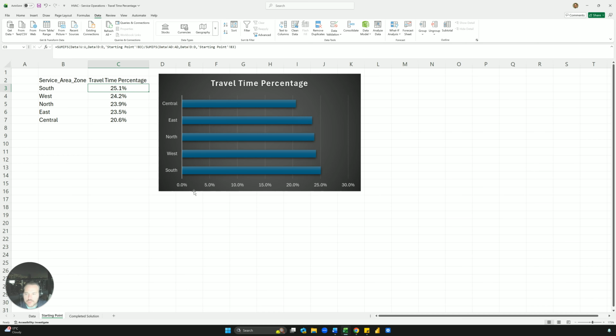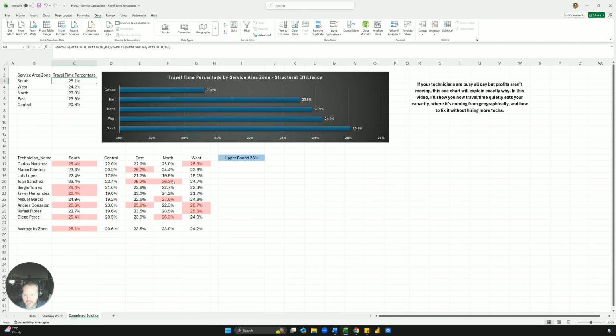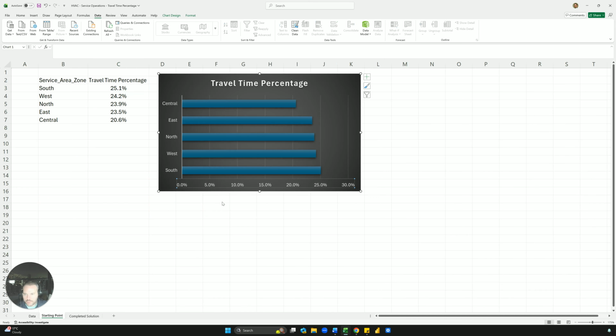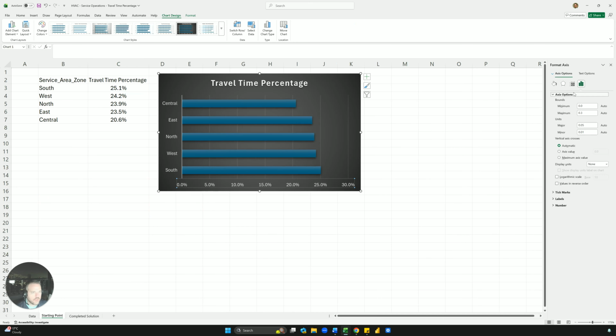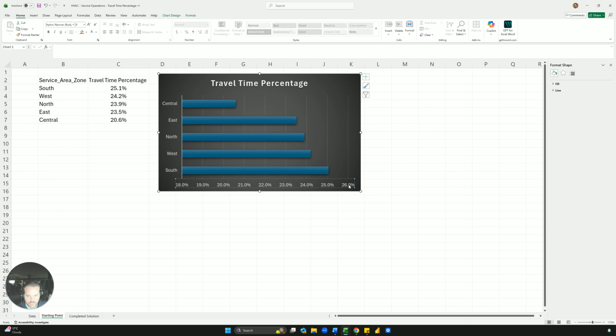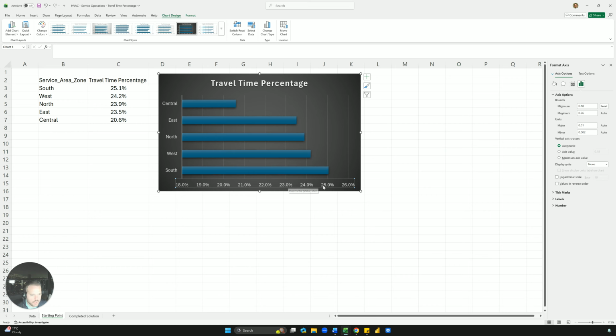Okay, so the next thing I want to do, just so I can have something a little bit more extreme, showing more variance, is change the bounds. So the lower bound, I'm going to put at 18%. Just double click here, and then you'll see the three little bars. We're going to change it to 0.18, and then 0.26 is automatically done. And if you want to remove the decimals, just again double click, go to Number under the three columns.